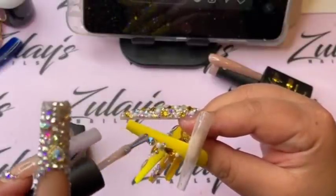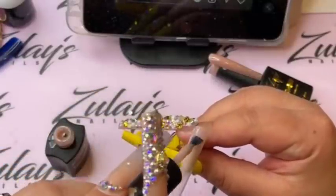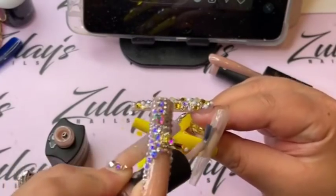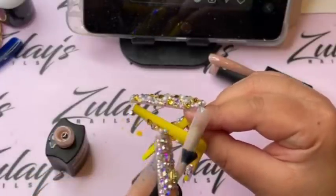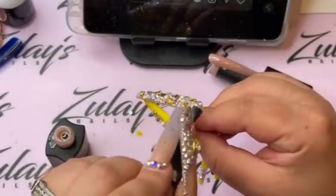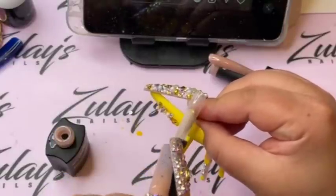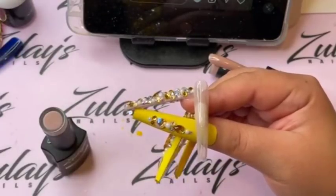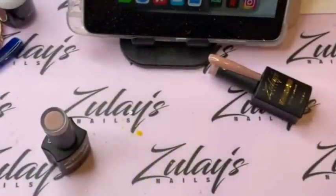Could you do clients' nails comfortably with long nails? I've been wanting to, but I feel like it would get in the way. Now I can, but in the beginning, when I first started to do nails with nails on, oh my God, it was a struggle. But then again, I wasn't really used to wearing nails, period. I would only wear nails for like a week and then take them off. So I just wasn't used to nails for a long period of time.